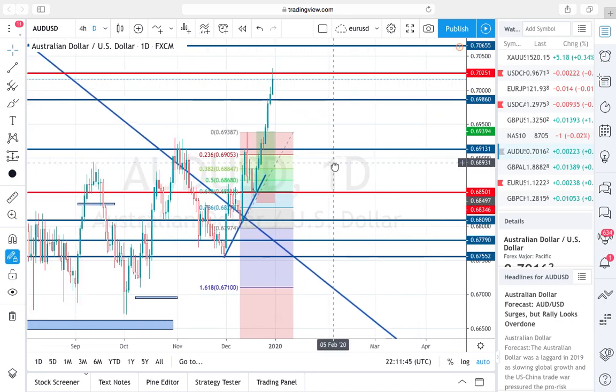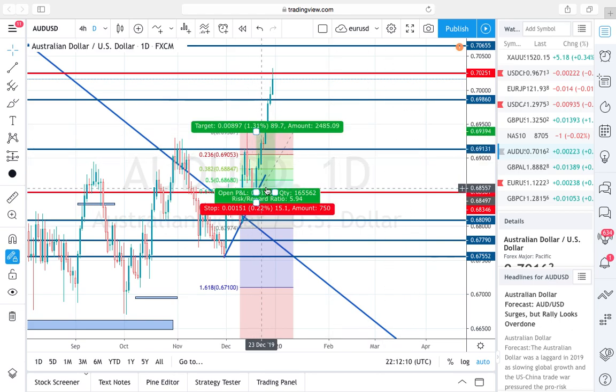okay, if you're an Access Forex student, you know that we use confluence. Confluence is basically putting together a lot of different strategies to tell us one thing. So this is you putting support and resistance, trend lines, fibs, market structure, supply and demand, even harmonic patterns as well, putting all that stuff together to tell you one thing, right? So here, there are numerous reasons why I entered at this point.